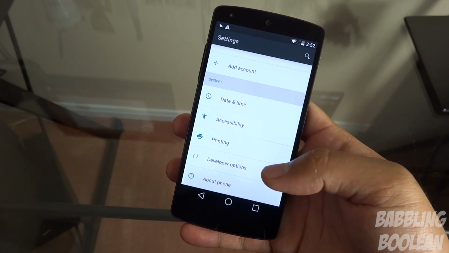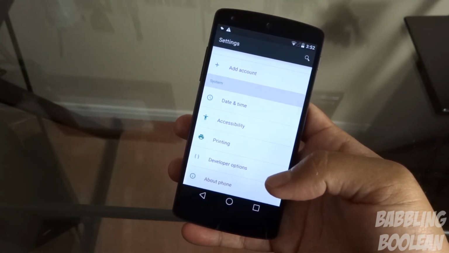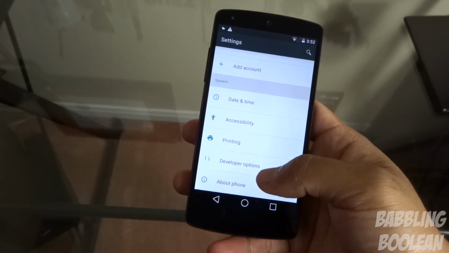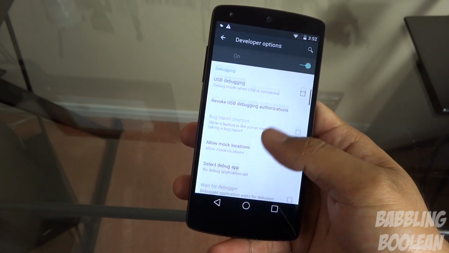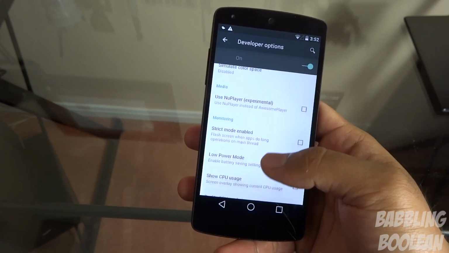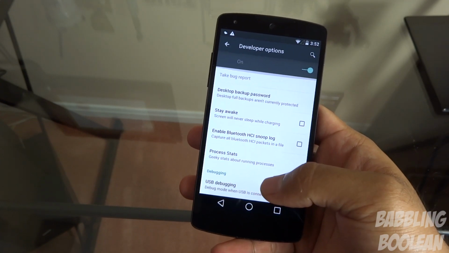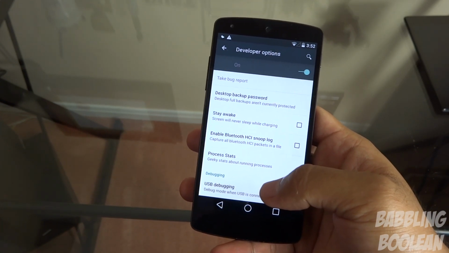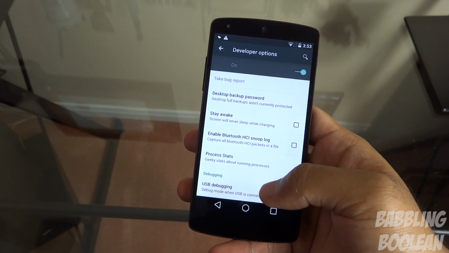Now, let's not forget about the developers. If you are a developer, I would assume that you would have tried Android L by now, but if not, or if you're just curious as to what to expect for developers, well, the developer options is huge now. It was always long, but this time it is bigger than ever. And of course, one thing to note is that up until now, Android has been running on Dalvik, but my assumption is that with Android L, it's going to be working solely on ART.